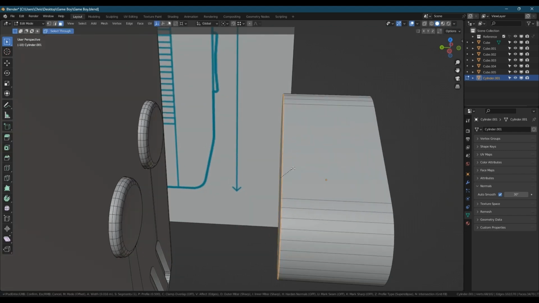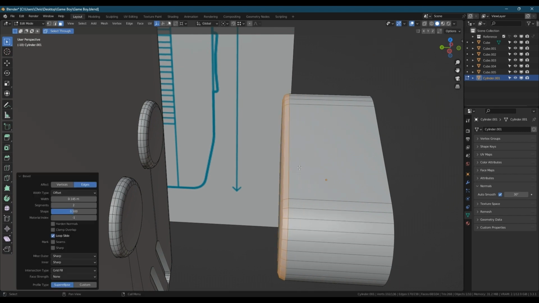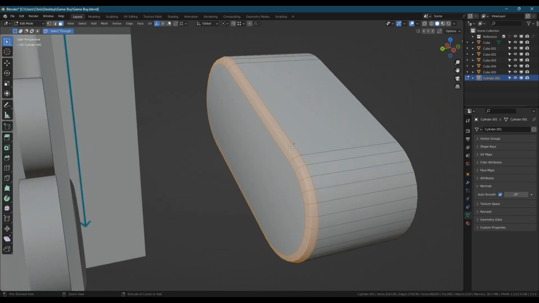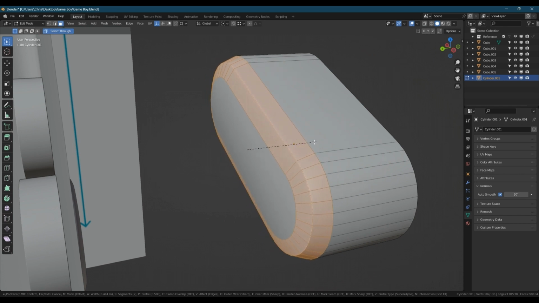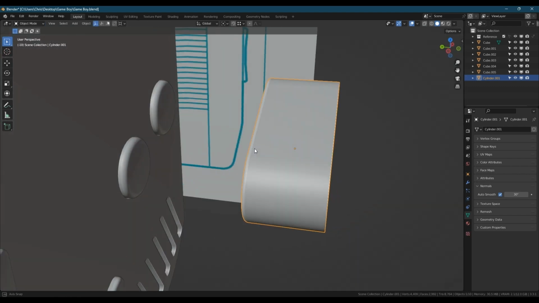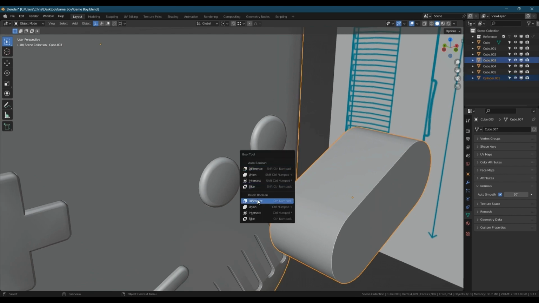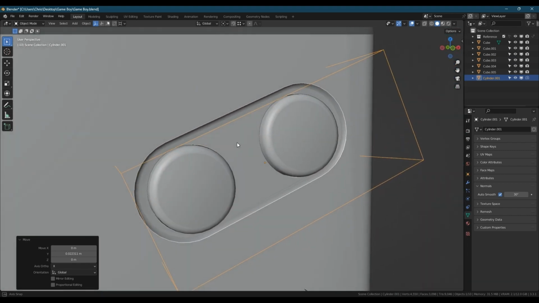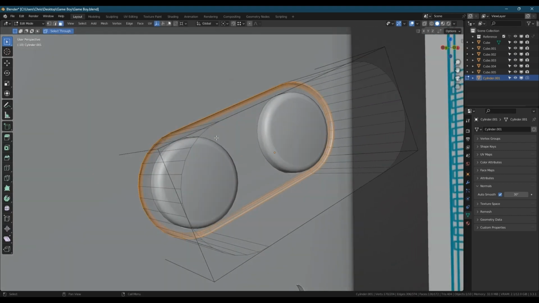Right, so I'm just going to bring that away, and we're just going to bevel a very shallow edge on here. Definitely need more segments than that. Because the deepest part of it is pretty much flat, although it's kind of an oval cut. It's kind of flat where it goes in.